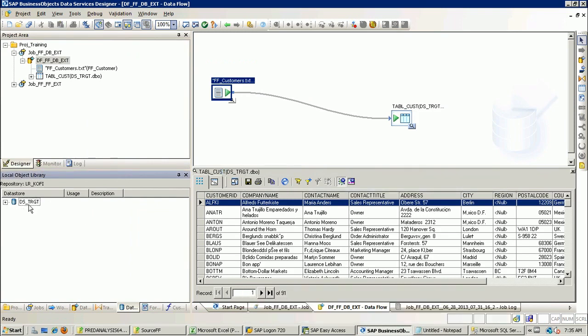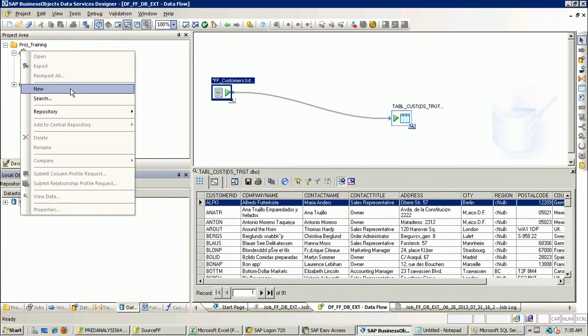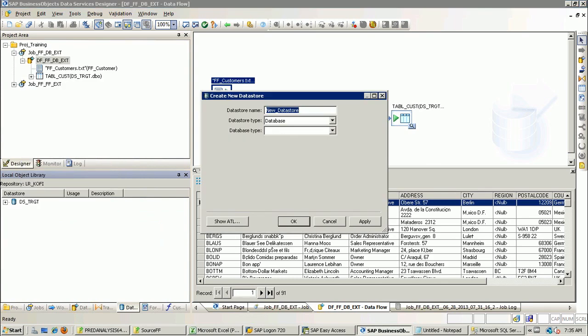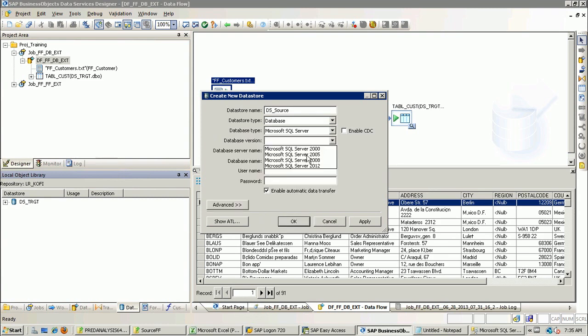Since we have the same data store communicating with the same database, I could use this, but let us create a new data store and call it ds_source. It's a database, the type is SQL Server and the version is 2008.